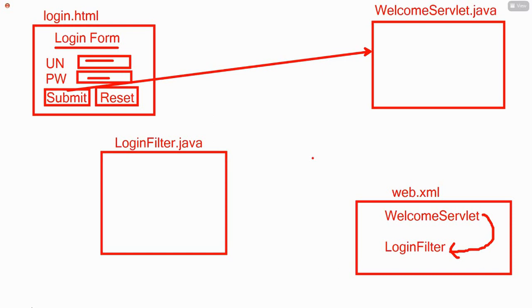Now observe, when you click on the submit button, control comes to the welcome servlet. What I have written here is, whenever a request comes to the welcome servlet, divert the control to the login filter. Here control is diverted. So the request came to the welcome servlet, but what has happened now? The login filter executed. The username and password are received here, because that request is coming here, no?